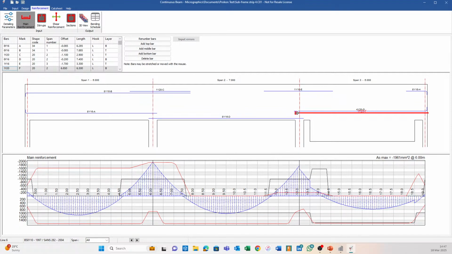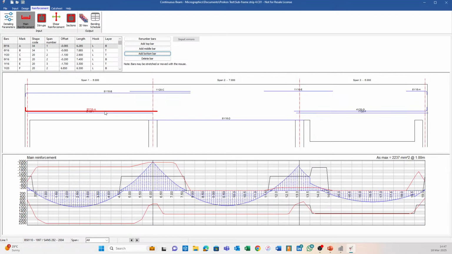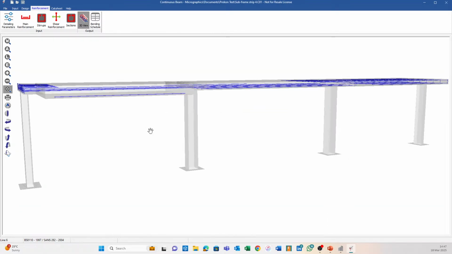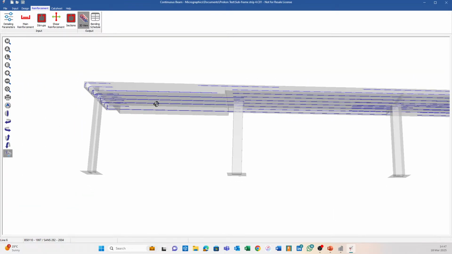My concern over here, let's see if it adds a bottom bar. This, okay, don't want that one there. There we go. Okay, so it fits in quite nicely over there. You must just reduce its length a bit. If we go to 3D view, we can see that bar over there.